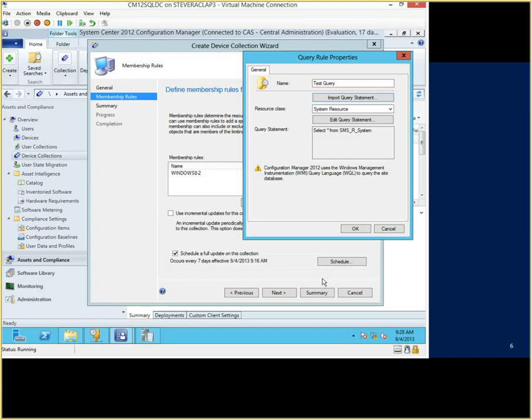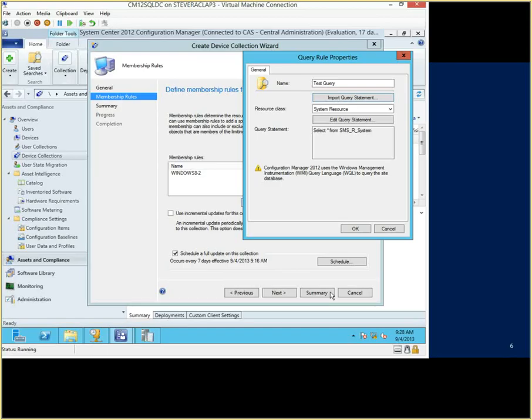Here's one thing to understand about it. So I mentioned that query-based collections are dynamically updating, and that's absolutely true, right? What sometimes people expect, if they import a query statement from the queries list, and then later they go to the queries node specifically and change the underlying structure of that query, they expect that the collection based on that query will update as well. And that doesn't happen, right?